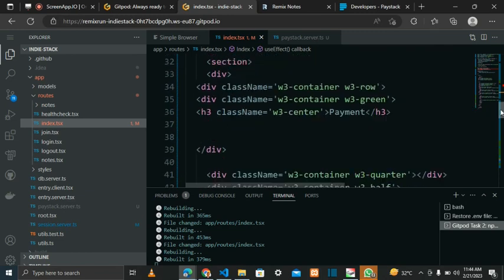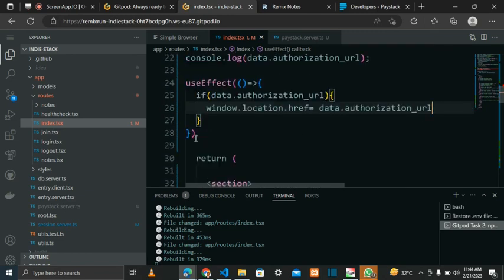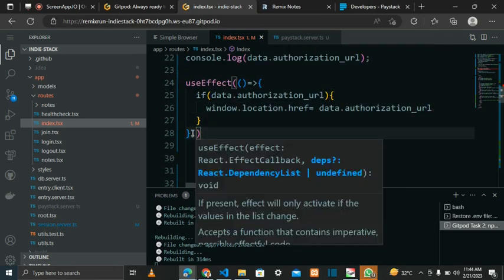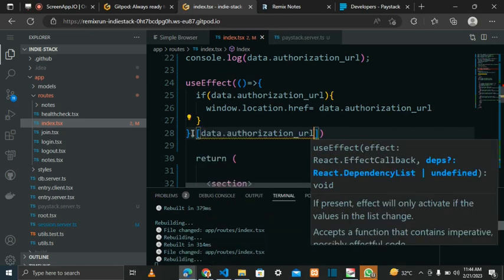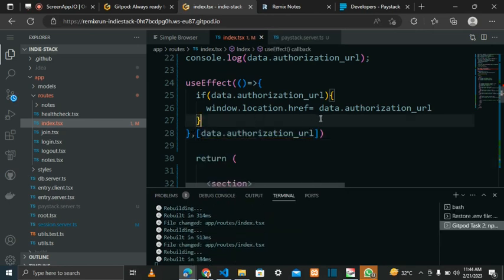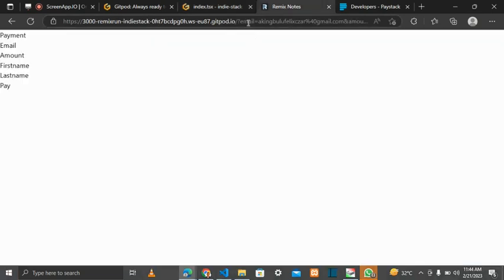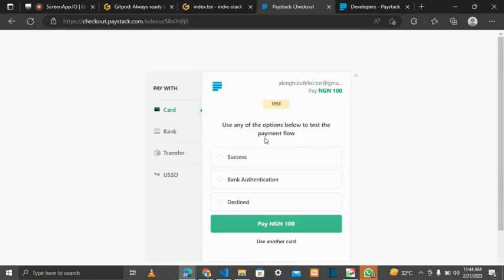And of course, as our dependency, this. All right, I think that's pretty much what we need to do. So if I should come here once again and reload, you can see we have successfully been redirected to the checkout page of Paystack. So this is it here.